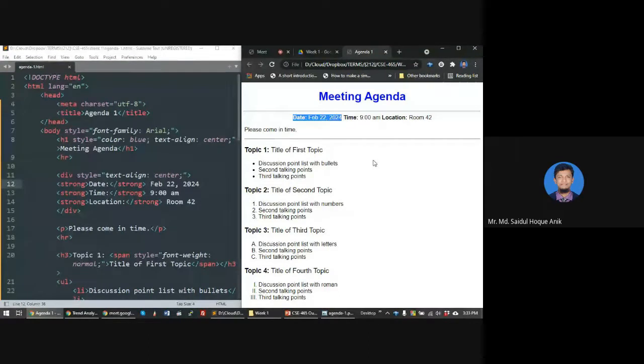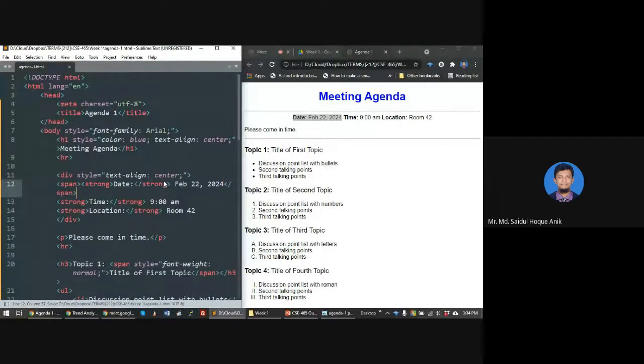Is it going to be span or div? Span. Why not div? So we will take the whole block. We want this content to be in the same line, but if I use a div, this date will take a single line and it will go to the new line. This is something that we don't want. That's why for selecting this portion of the text, we're going to be using span. You should be crystal clear of why you're using which element.